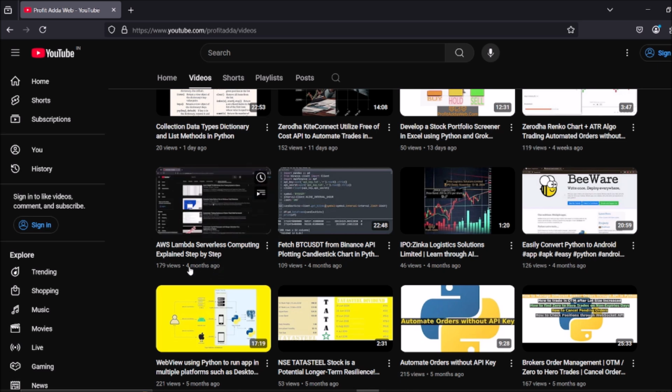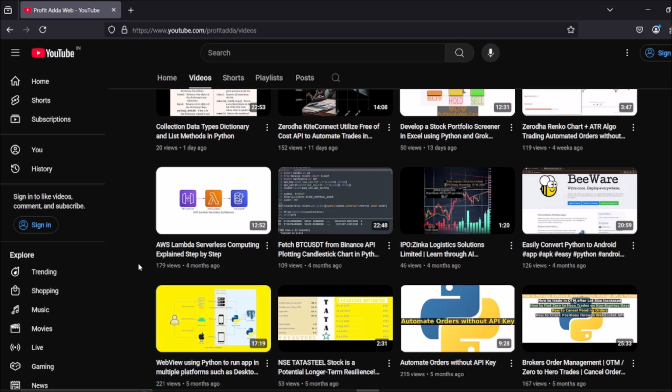I have given the explanation of what the need for AWS Lambda is, how we can utilize it, and how we can test certain stuff. All of the things have been explained, including AWS Lambda and its services, how you can utilize it free of cost, especially how you can create the function and how you can use it in Python. Just check with these things.